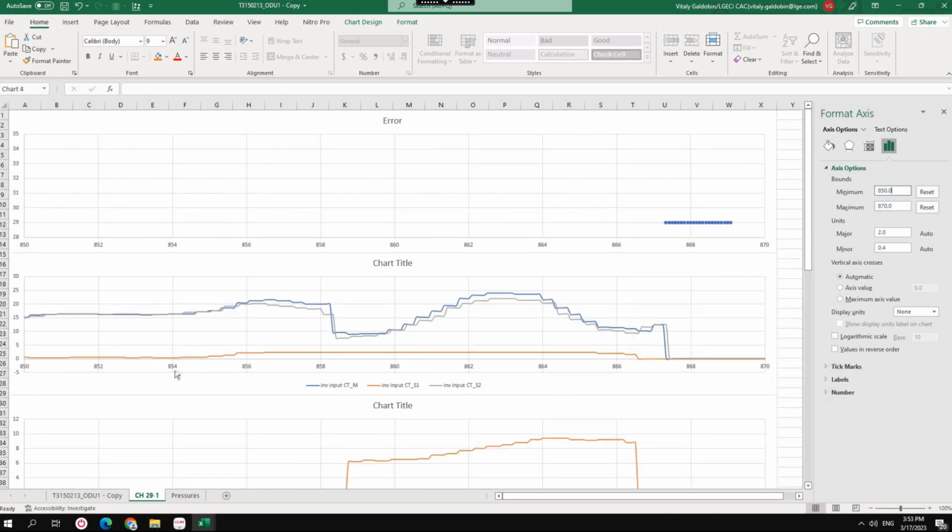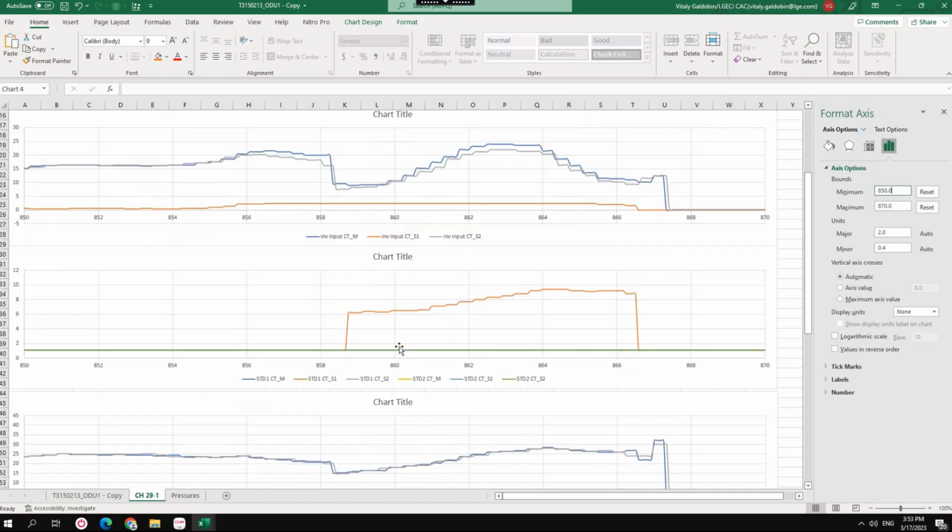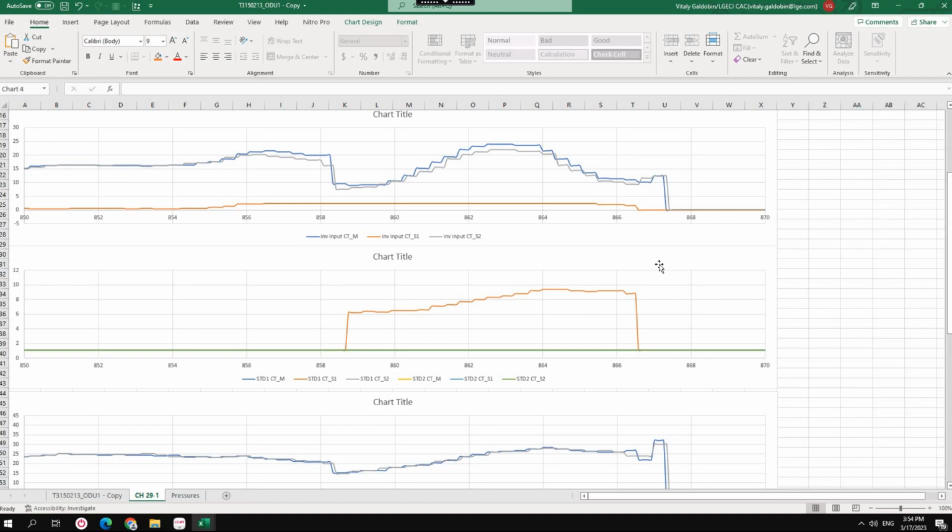Now let's check if we can find something. Nothing extreme happened with inverter compressors. On the constant speed compressor current chart, we can see that only one compressor was running. Maybe one, maybe not. You can filter the graph. Click into the chart area.